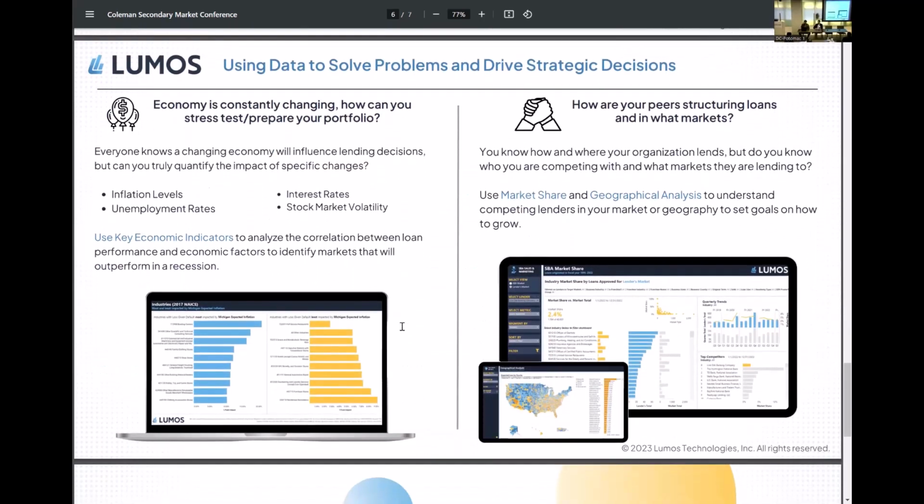I mentioned earlier, going back 30 years, looking at data and the various economic cycles you have there. One of the things that's powerful when you get into data is starting to layer data sets together. So with that legacy or historical SBA loan data set, obtaining data sets from the Federal Reserve Economic Database, Bureau of Labor Statistics, U.S. Census Bureau, some of these other data sources, start identifying correlations between those data sets. And we use machine learning to do that.